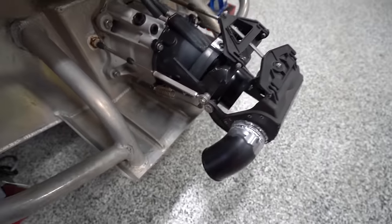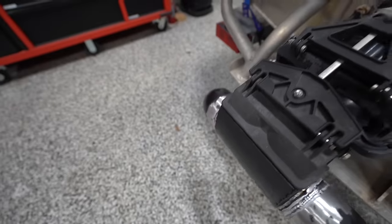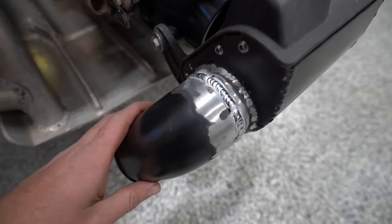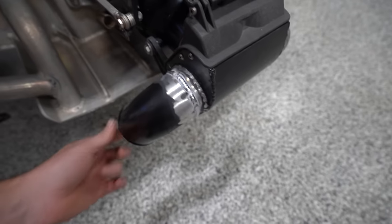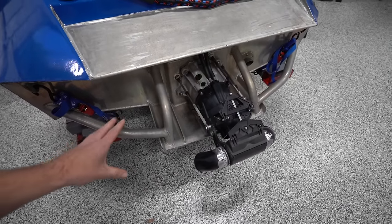Well, that should do the trick. I'm pretty happy with how that turned out. The welding was actually pretty good. I was expecting it to not be very fun, being, you know, powder coated aluminum, not getting a chance to clean it all off, but it welded pretty clean, minimal contaminants. I was definitely surprised. So I think that should either fix or most of the way resolve our problem.